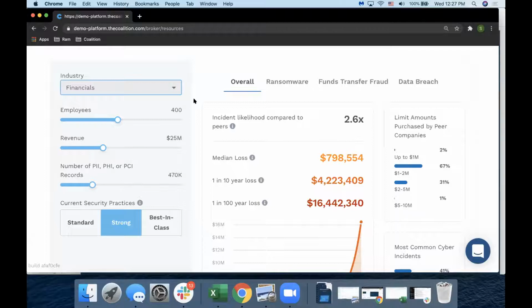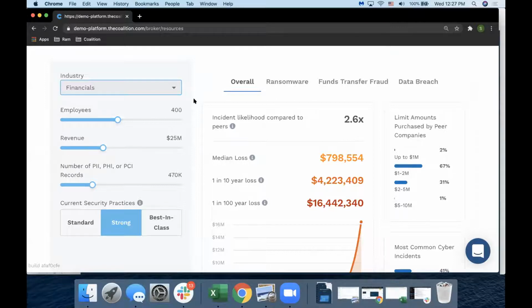And so having an understanding of what the client's risk appetite is can help you and your client understand what the right level of 1 in X year loss event is appropriate for them. When I was involved in large property related risks, oftentimes companies would purchase at a 1 in 200 year event for earthquake, as an example. Well, for cyber, the data isn't as strong as with natural catastrophes, right? Earthquakes have been happening for a lot longer period of time than the internet.